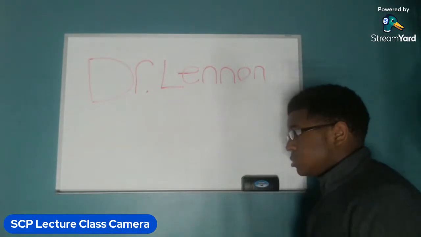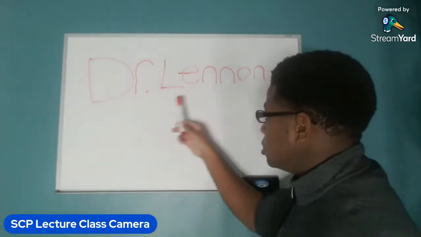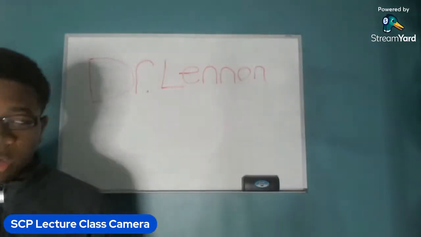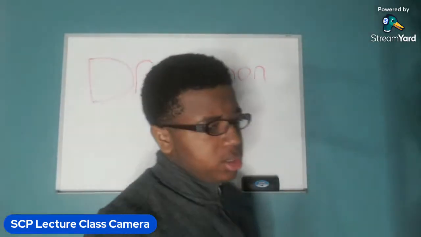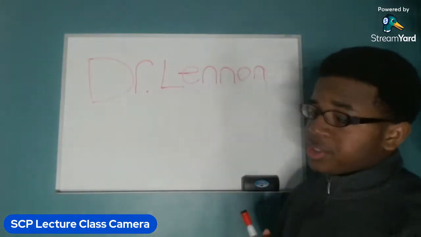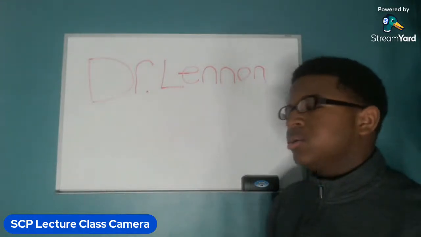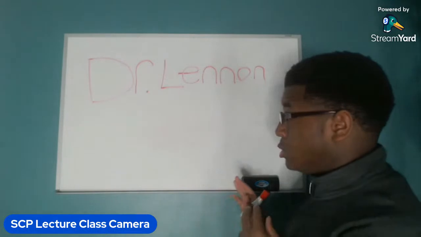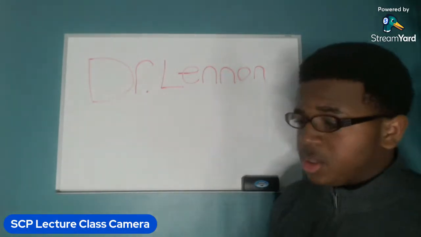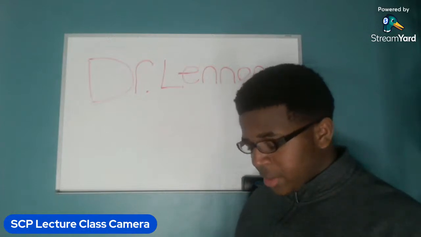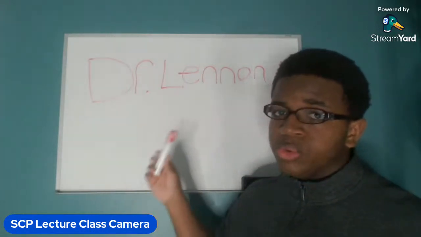So my name is Dr. Lennon. I will be lecturing you guys about basic knowledge, like basic object classes, basic cognito hazards. Not cognito hazards, I apologize. I mean hazards that you'll be using in the SCP Foundation. Basically, just simple terms that we use that mean certain things when it comes to the anomalous.